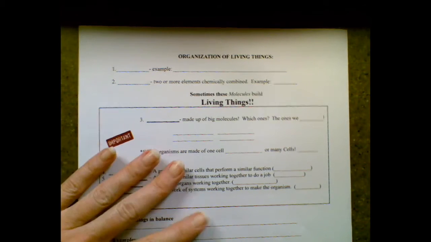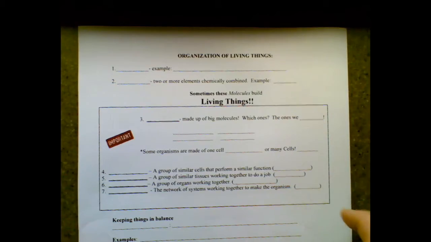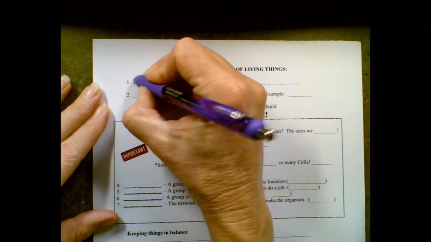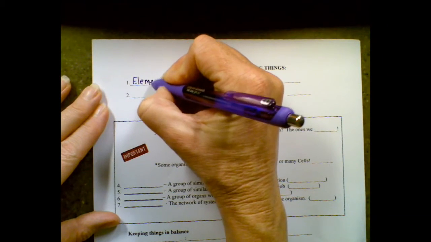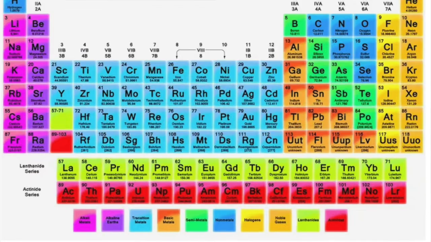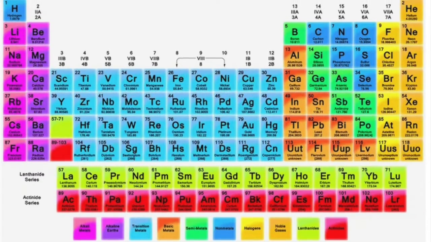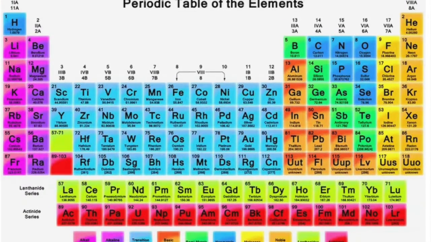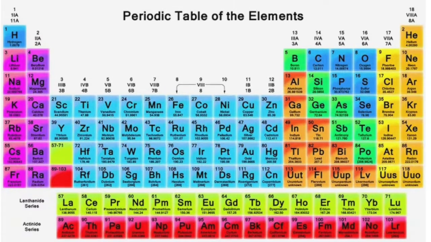And we have what's known as the periodic table of elements. Hopefully you've heard of that word before. And we only have so many elements. Here's an example of the periodic table of elements. Using these elements, we can create the entire universe. It's kind of like a box of Legos, and whatever you glue together, you're going to create the entire universe, depending on what you choose to glue together.